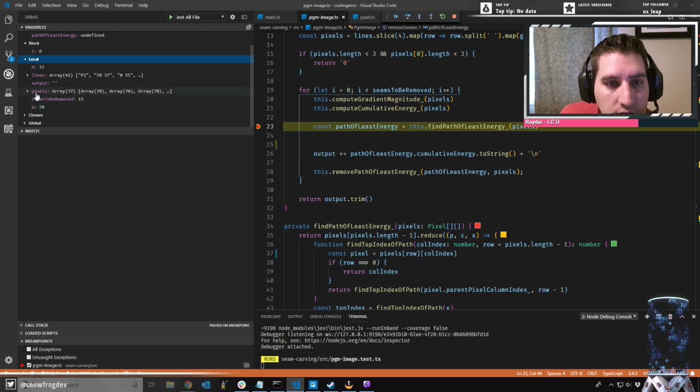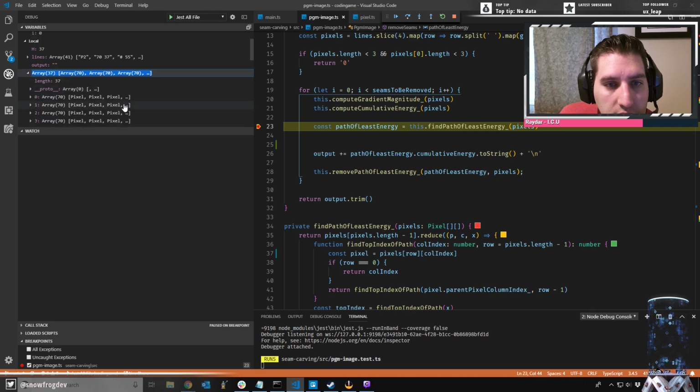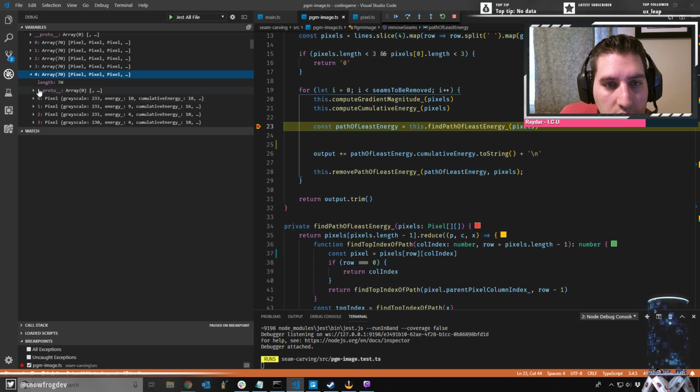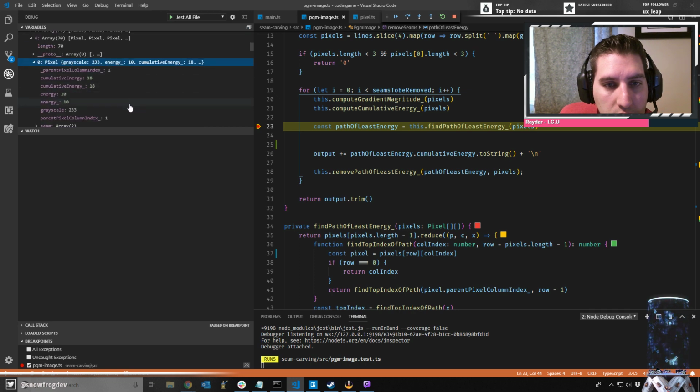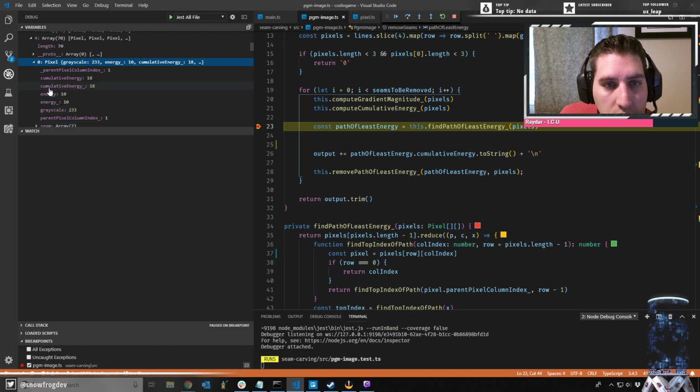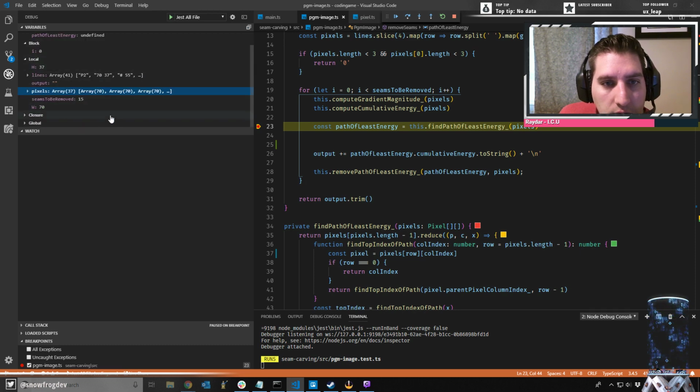I got my pixels array. Now, if I look at any pixel just for kicks. Seam 2. Right. Okay.